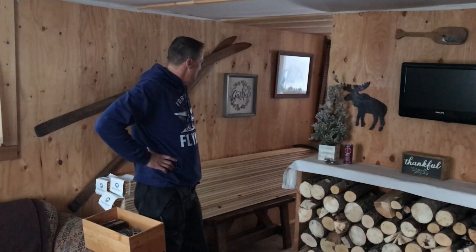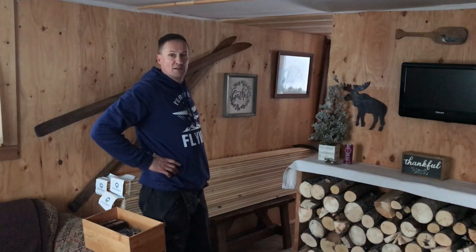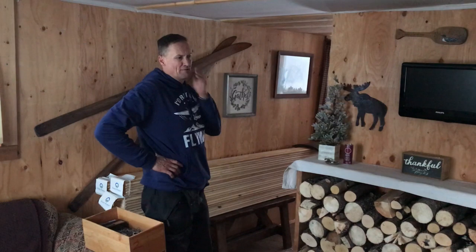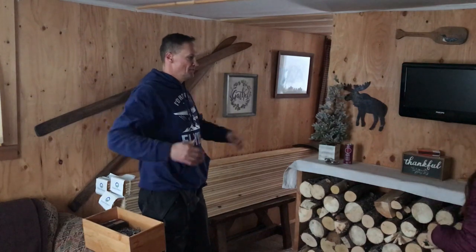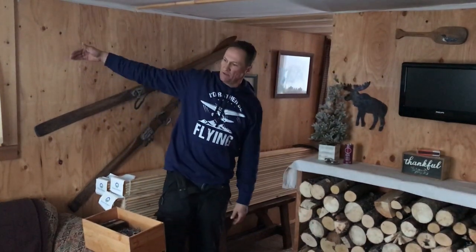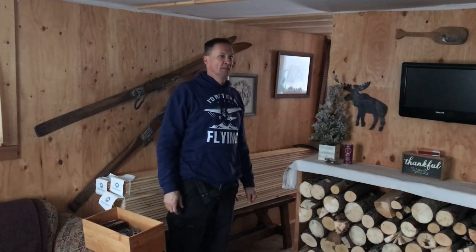So I guess we'll get the bedroom upstairs cleaned out, maybe move the mattress. What do you think? Should we move the mattress out of the way? I don't know if we have to or not. We might be able to just cover it. Cover it, and then we can start working from one side up to the center, and then we'll go on this side, do the same thing to the middle, and that's our mission today.